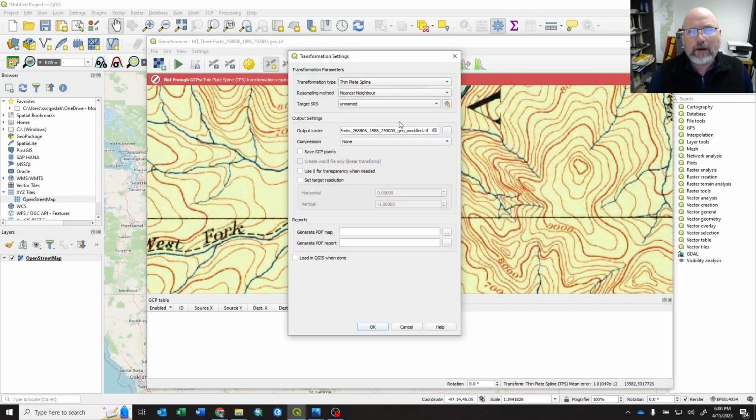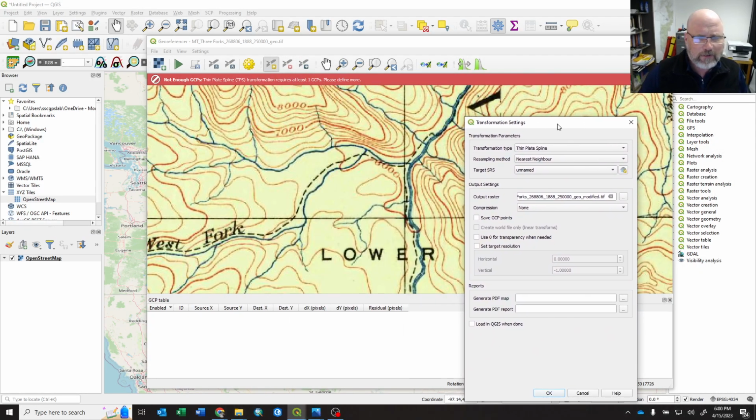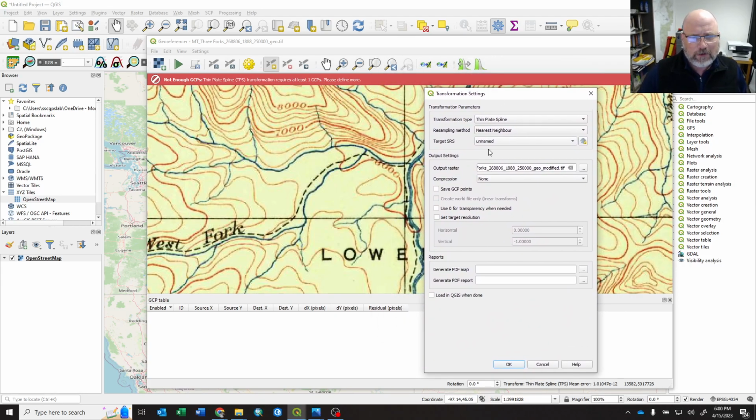This is very helpful in georeferencing images that need quite a bit of adjustment to fit into the geographic context of our map here. So I'm going to use this thin plate spline because I don't really know how well referenced this map is to the real world. So I think for our first run at this, we're going to do the coordinate referencing.